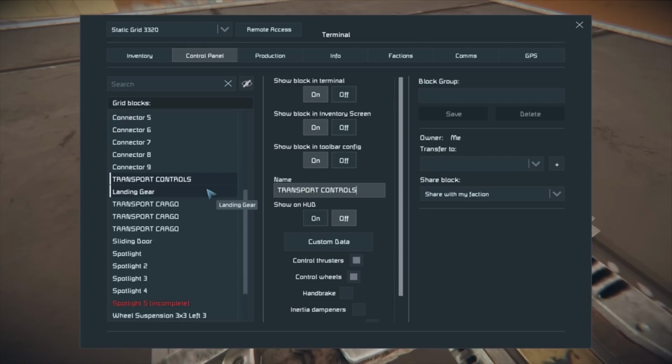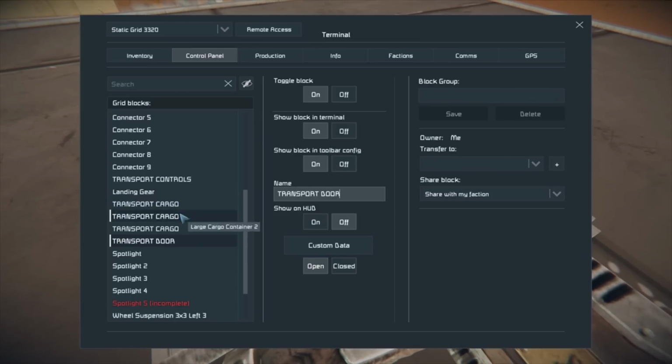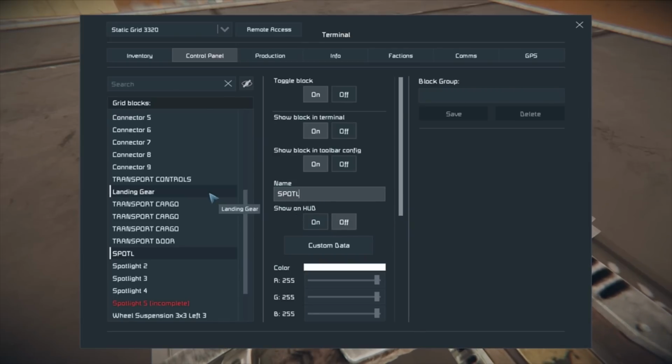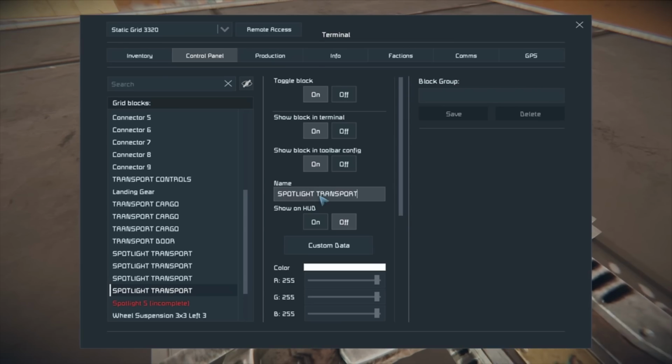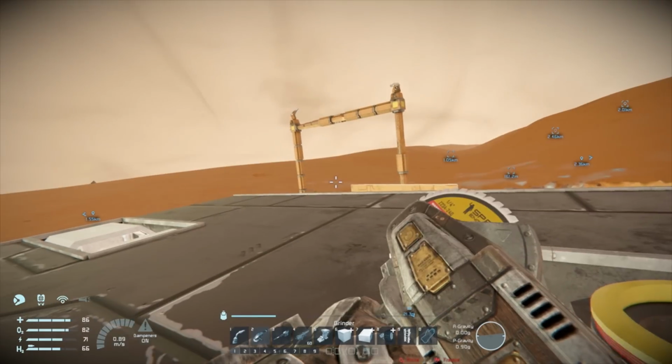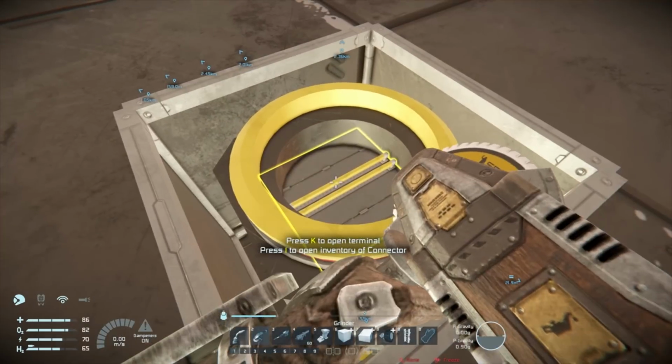Transport controls. Let's go transport door. I'd rather try and spotlight. It doesn't matter about the fronts and rears and stuff, I guess. Am I still flying? I am. Oh no, I wasn't. Wonder why things are going so funny then.